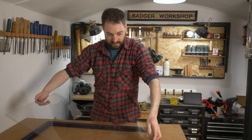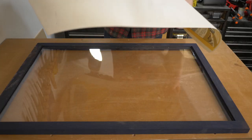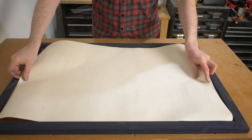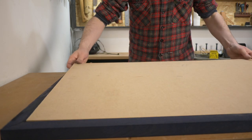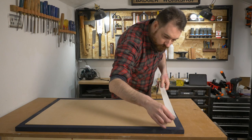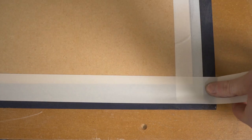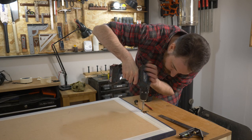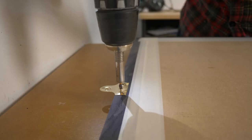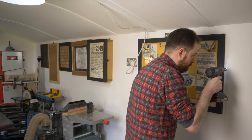I think that's a nice finish, and a lot cheaper than India ink. It doesn't take long to dry, and then I can start getting this frame put together. The Perspex goes in, then the poster, and the backer board. To seal it up I'm just going to use some masking tape as I don't have any of the little proper tabs, and this will stop any dust getting in there as this is going to live in the workshop. The last job is just to add a couple of brass mirror plates so I can get it attached to the wall. And now it can go up and just fill that last gap on the wall.